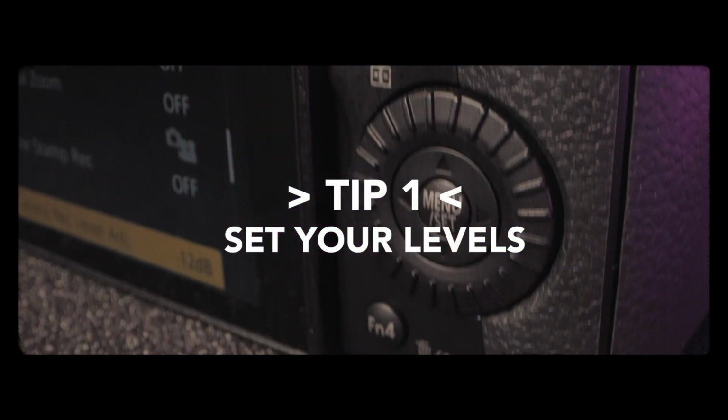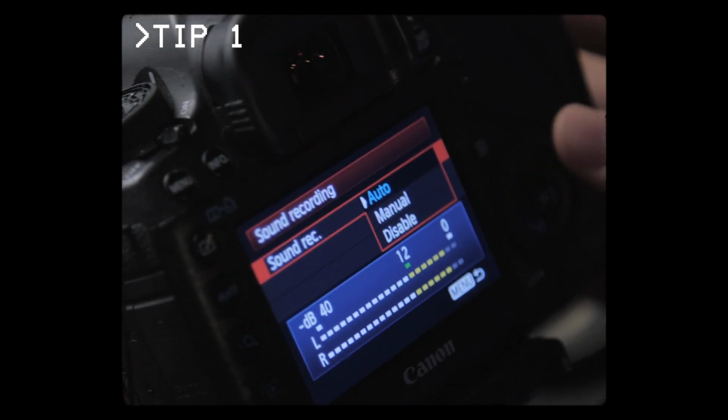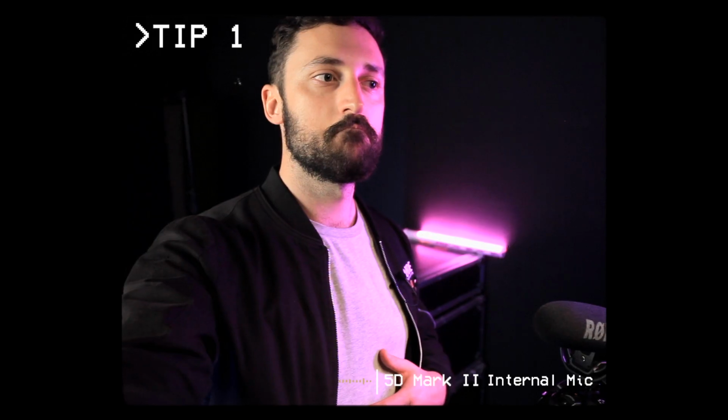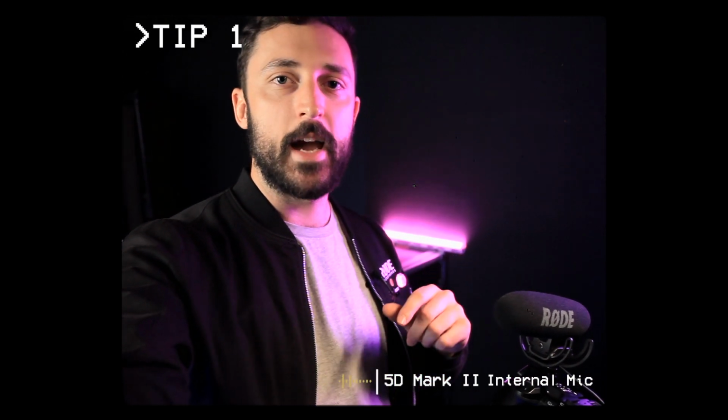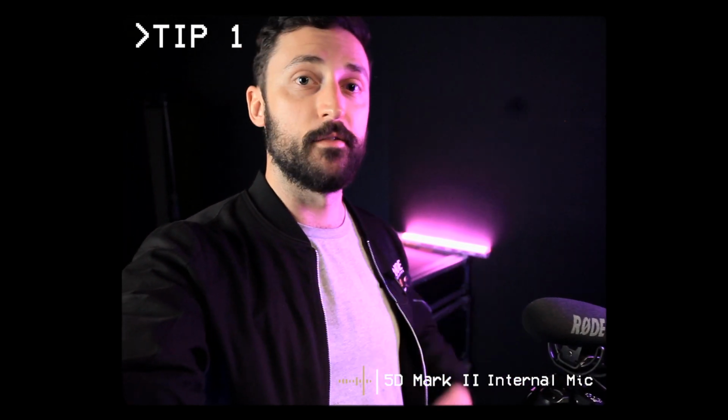So here's how to get better audio with your DSLR or mirrorless style camera. So first of all, you want to make sure that your camera audio levels are always set to manual. And the reason that's important is because some cameras have a function called AGC or automatic gain control. And this automatically boosts the preamp whenever you have quiet bits in your video. And this is exactly what it sounds like. And then when I start talking, you're gonna hear the camera try its best to adjust to the change in volume.